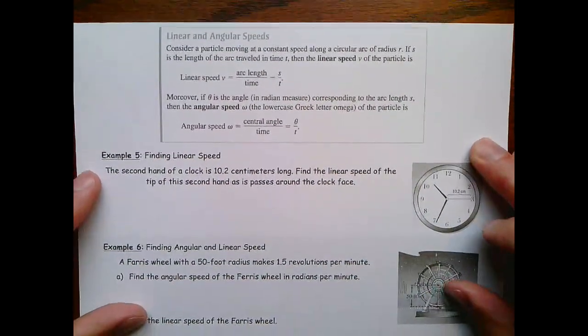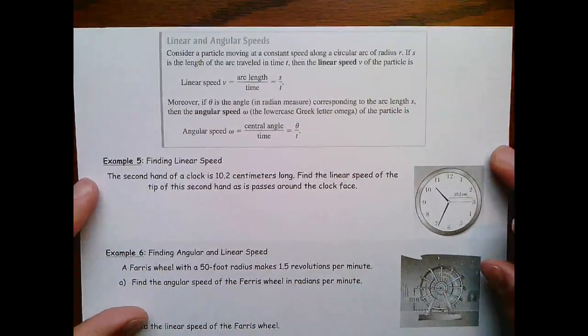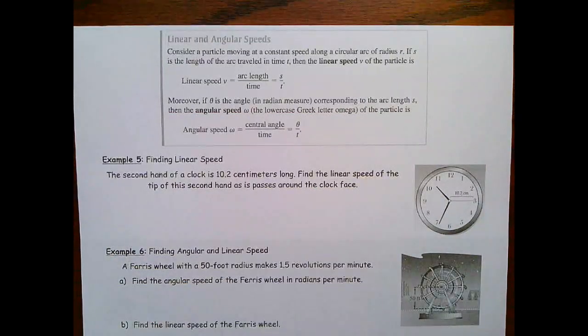So the last things I want to mention to you are linear and angular speeds. Now, if you are in physics, you probably have seen these before. They're really not that bad, so no PTSD. Let's see if we can knock them out. First and foremost, what does it mean for something to be linear? That means that it's traveling on a line. So a linear speed is how fast something is moving on a straight line. An angular speed is just like what it sounds like. Angular has something to do with the angle. It's how fast an angle is changing or how fast an angle is moving.